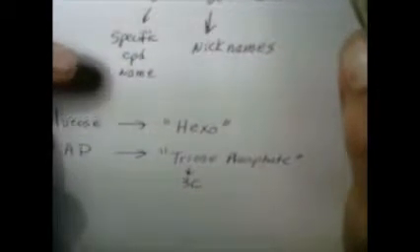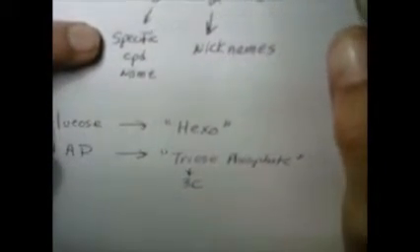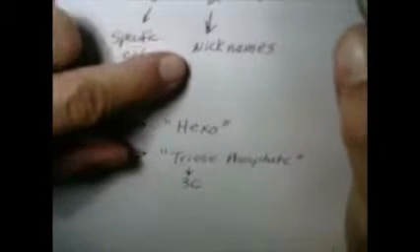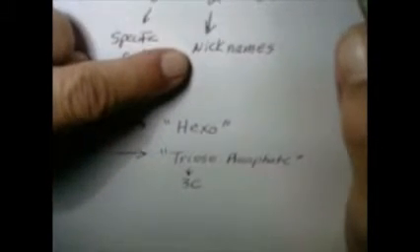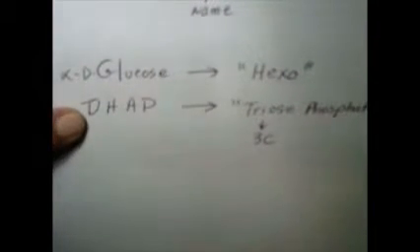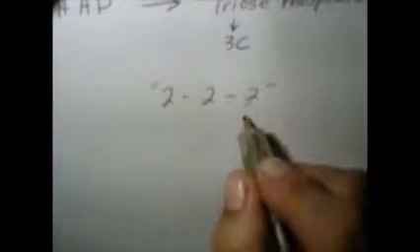And if you see pyruvate, that's going to be in the enzyme name as the product. The second two in 222 tells us the compounds that have nicknames, and we know there are two compounds that have nicknames: glucose, whose nickname is hexo, and DHAP, whose nickname is triose phosphate. So we're up to the last two in the 222 rule, and this refers to the two enzymes that have no compound name in them at all.